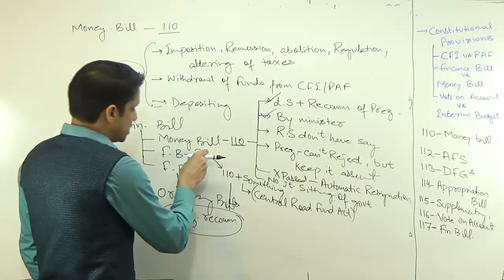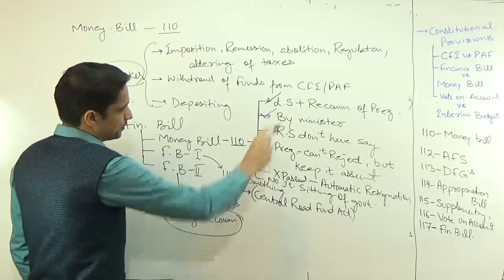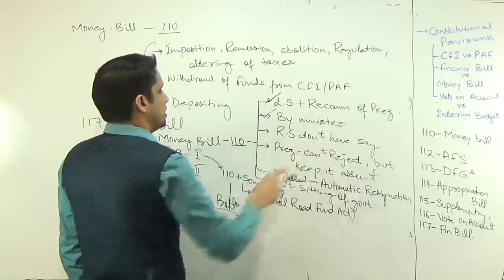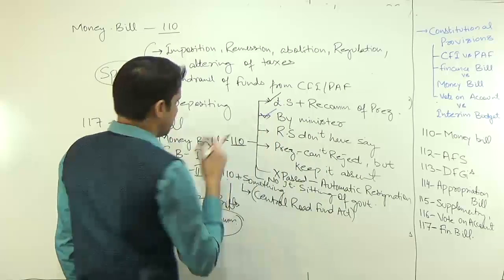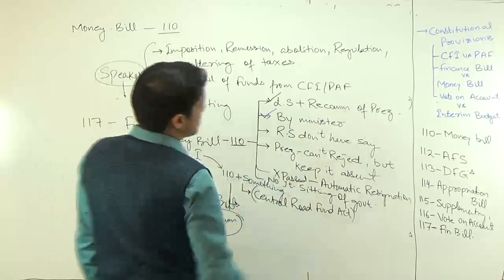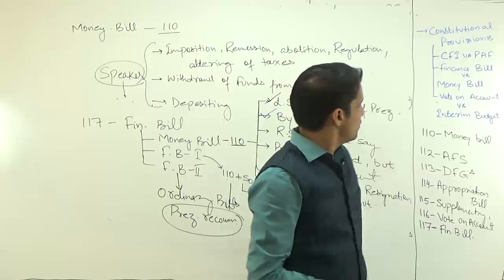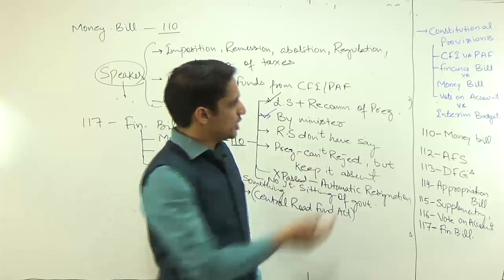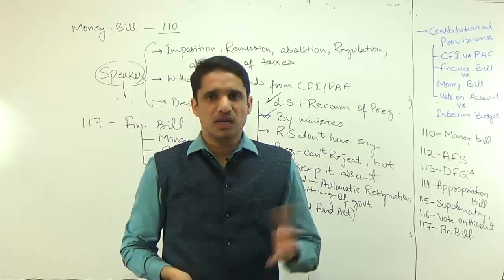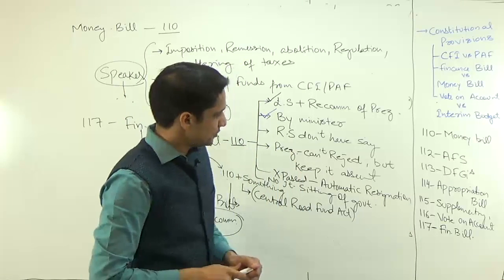The difference between finance bill 1 and money bill is this: the first and second things, it can be tabled only in Lok Sabha, recommendations of the President is a must, and it can only be tabled by the minister. And for a money bill, these are the specifications. So this is the difference between finance bill and money bill. You can expect some questions from this finance bill and money bill because it is in the news due to Aadhaar and all other things.